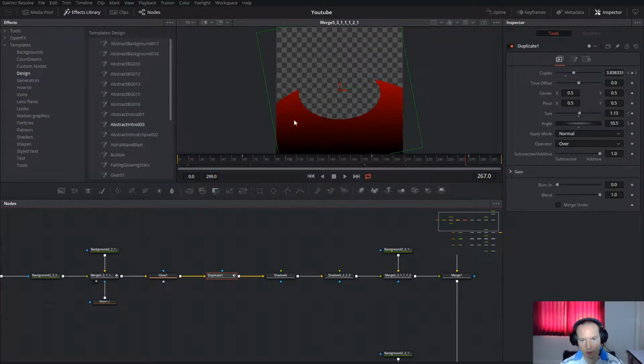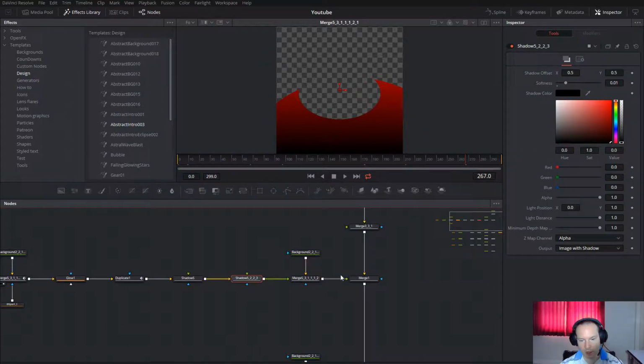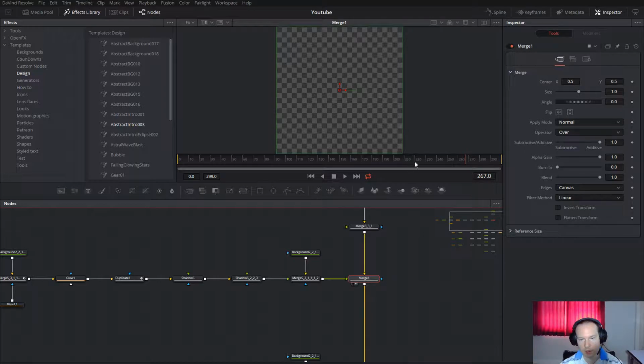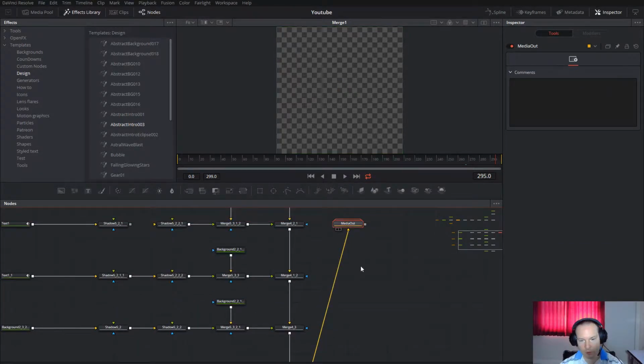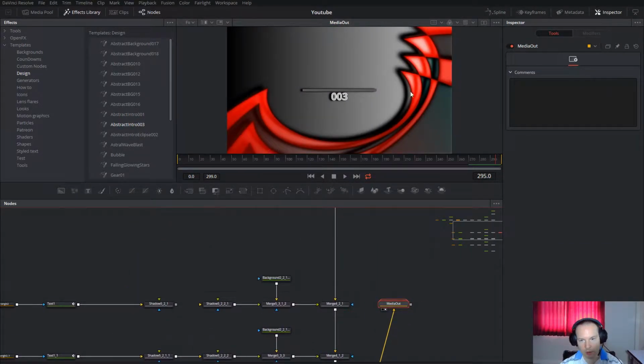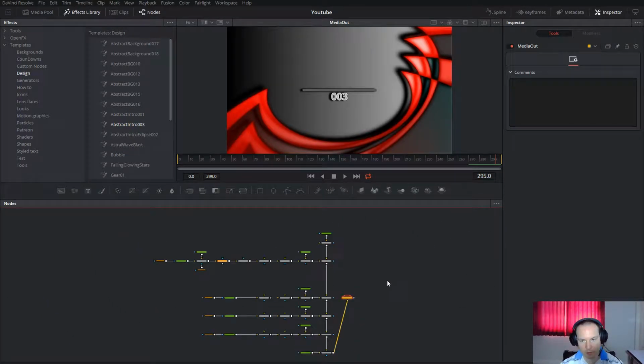I used a duplicate, and in the duplicate I animated a little bit, added a shadow, another shadow, and basically that's it. When you go all the way to the media out, you will get the background and all the animation.